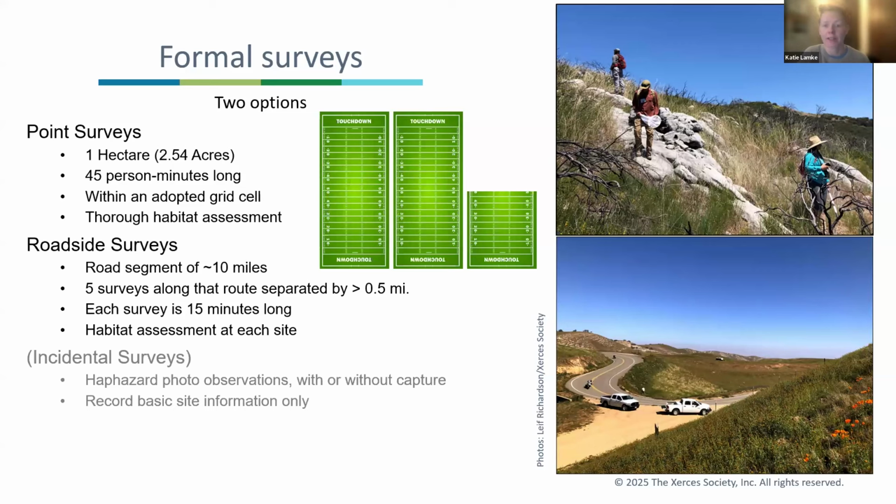The last type of, it's not a survey, but it's sort of an observation, are these incidentals, right? So as you get involved and you start looking for bumblebees, you're going to see them everywhere while you're walking your dog, maybe while you're at the park, while you're passing a grocery store that has a pollinator planting. Bumblebees are going to be everywhere. And we encourage you to take pictures of them. These are just happenstance sightings that you can submit and share. And sometimes people find some rare species just from these passive observations. So to do this, you just take a photo of the bee and you upload that to Bumblebee Watch along with the date, location, and floral host if you can. And that's the end of that one.